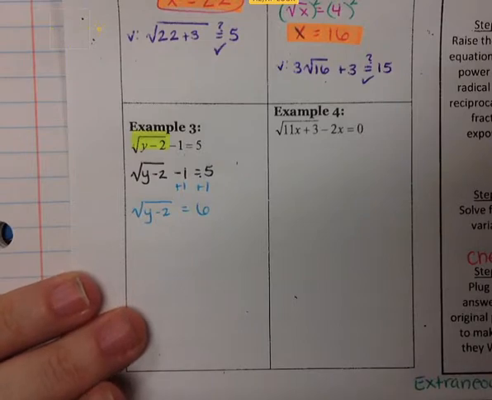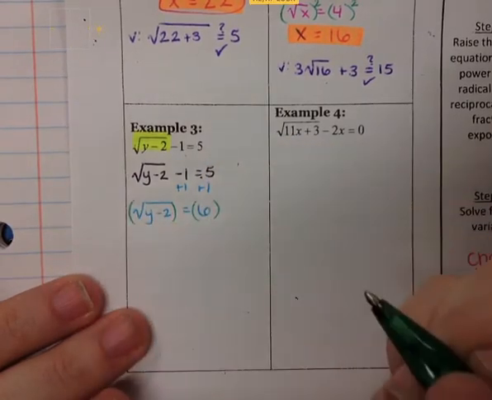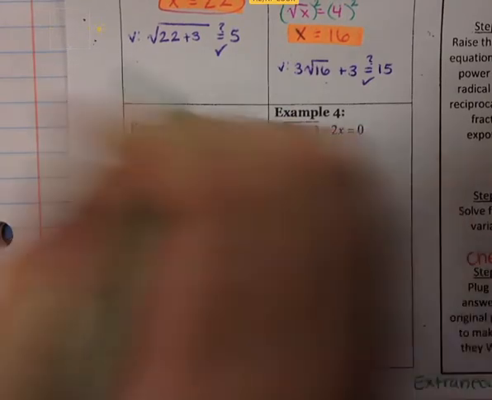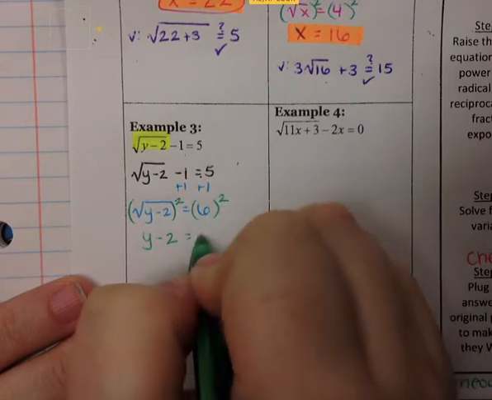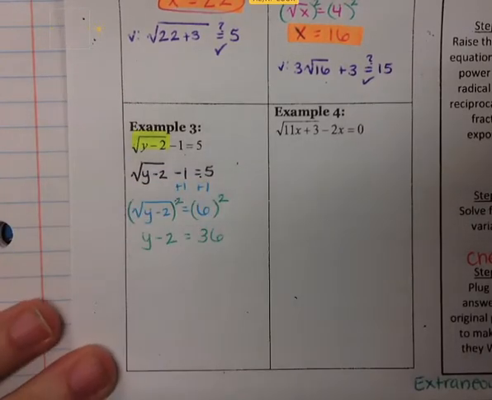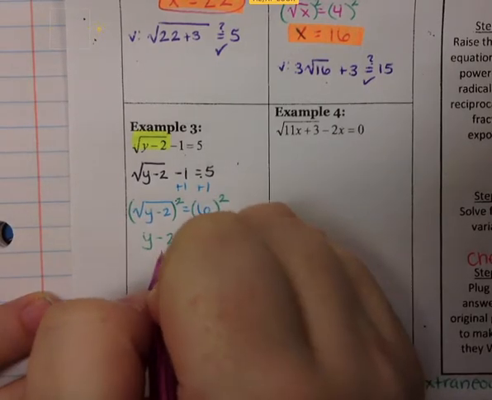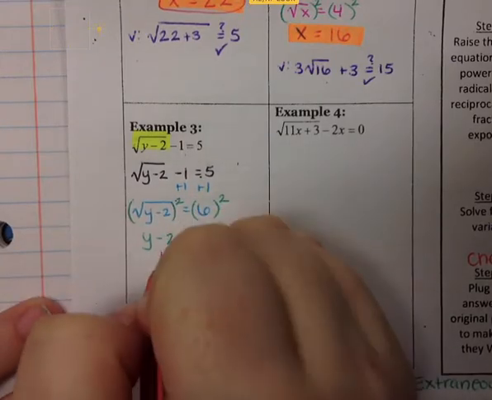Now that y minus 2 is in the radicand, there's nothing multiplied to the radical, so that means it's isolated. So now we can raise both sides to the power of the radical. It was a square root, so we raise it to the squared power. We end up getting y minus 2 equals 6 squared is 36. And again, we just want to solve for the variable. So now we would add the 2 over. So we'll end up getting y equals a positive 38.